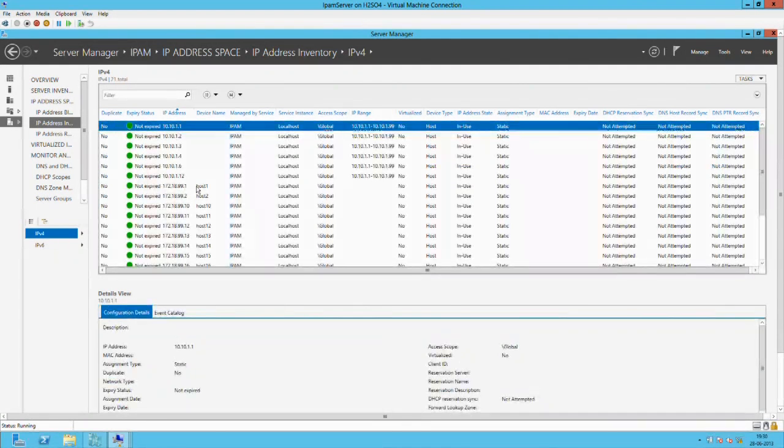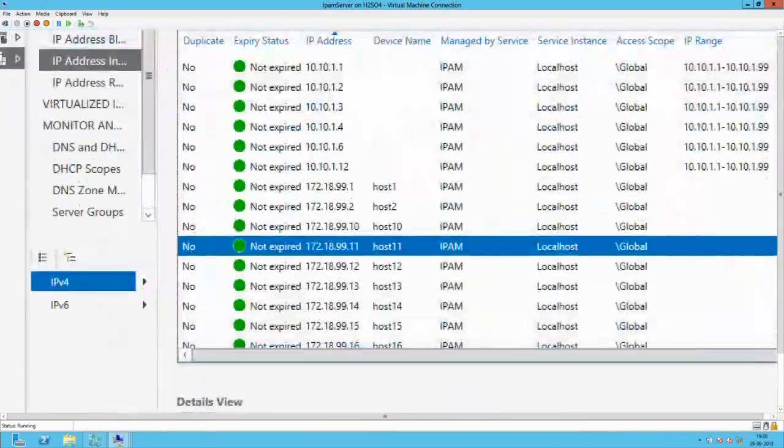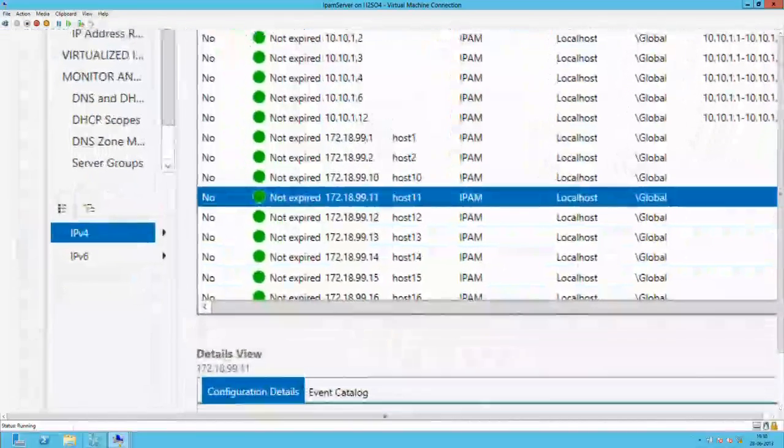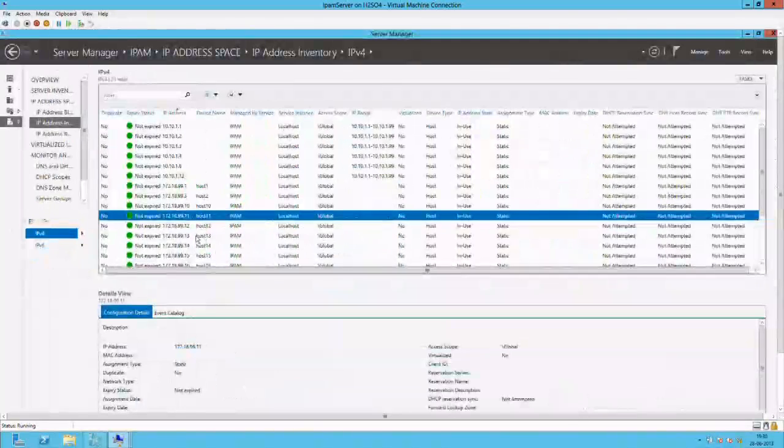Okay, so you can see all these host records are now getting populated into IPAM. So basically, you can set up these different synchronization mechanisms between different external systems. I just demonstrated two of them. We actually have a script which is out on TechNet Script Center, which allows you to do synchronization between AD sites and subnets and the IPAM system.